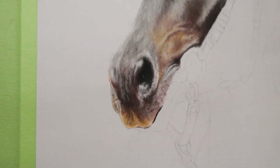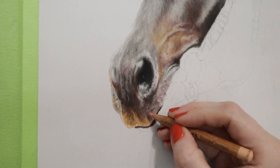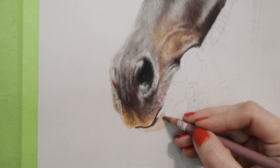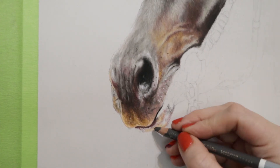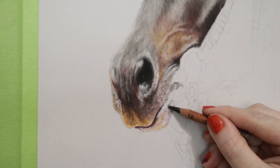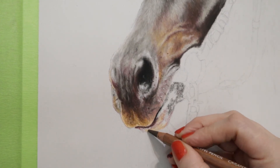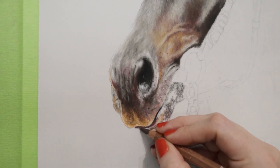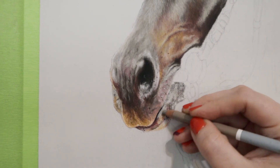On the bottom lip — because the upper lip is bigger than the bottom lip there is an overhang, which produces a very sharp shadow underneath the mouth. Again I'm taking that yellow and those pinks down so that it is unified. Here you'll see I start doing these shadowy areas first — I tend to work dark to light. That is great with pastels because I have the ability to lay lighter colors over dark. For me personally, when I lay the darker areas in it helps me see the form better versus working light to dark.